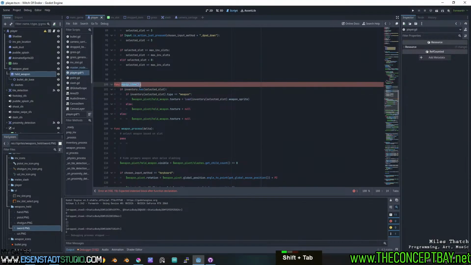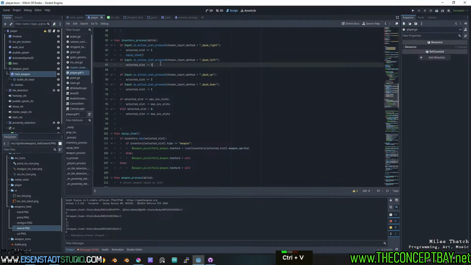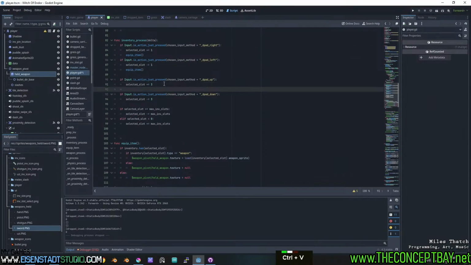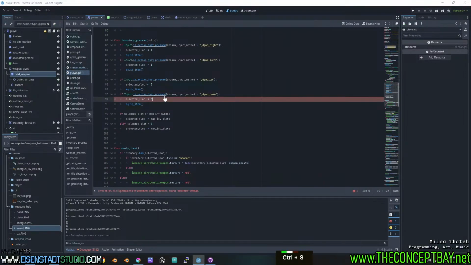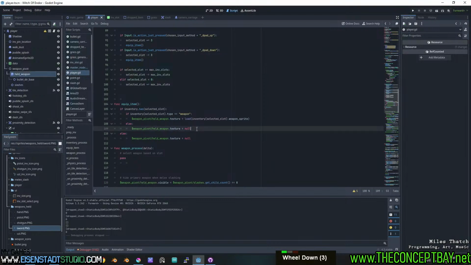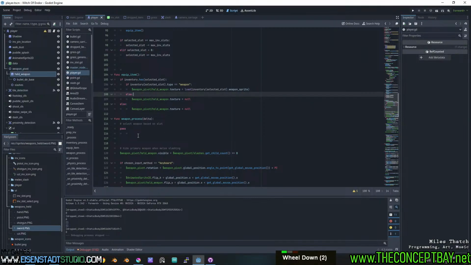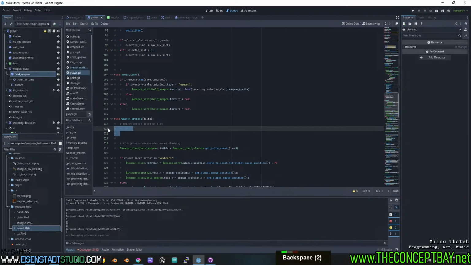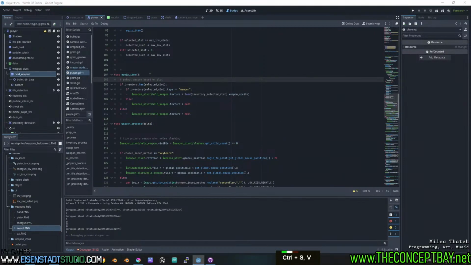And then we're going to run this function anytime we advance our inventory slot value. There we go. This way it's going to run only once. We don't need a pass here because we do actually have code. All right.